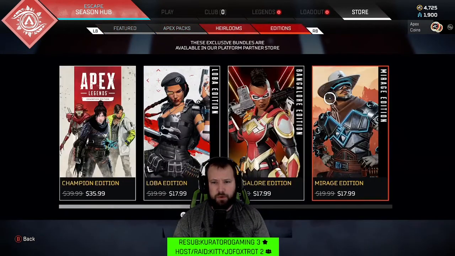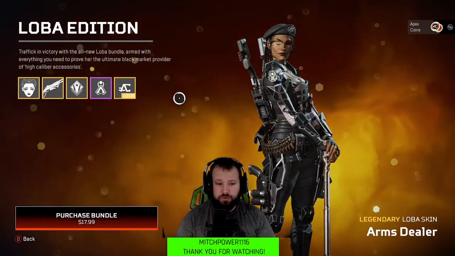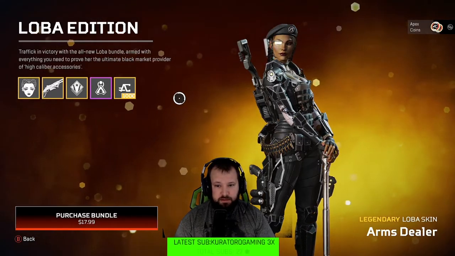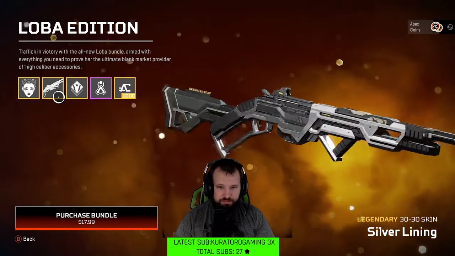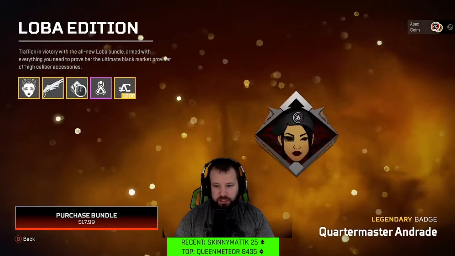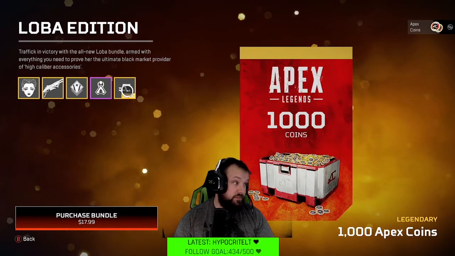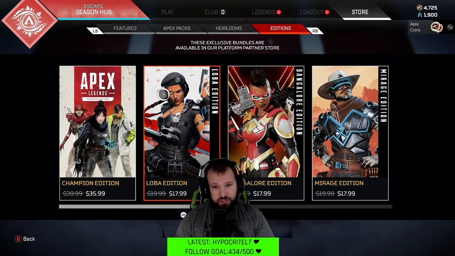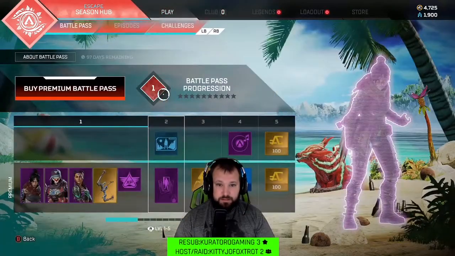I also want to point out there's a new edition. There is a Loba edition for the game now. So for $18 or $20, if you don't have EA Play, you get the Loba skin. You get this 30-30 skin, which in my opinion is kind of basic. I mean, it matches her outfit with the black and gray, but yeah. You get the little badge, you get the charm, and then you get 1,000 coins. So if you're in the market of buying coins and you play Loba as a main, $8 or $10 more, get yourself all that. Let's go check out the battle pass.